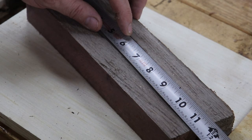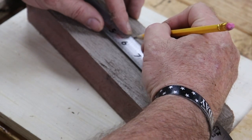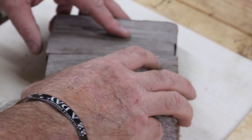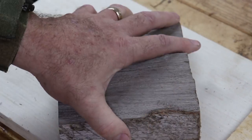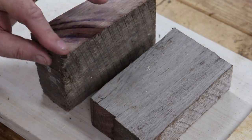Of course, there's the easy side of segmenting, which this is, and then there's the really complicated side of turning with all the designs and whatnot in the feature rings. That's a whole different story. It's still doable.